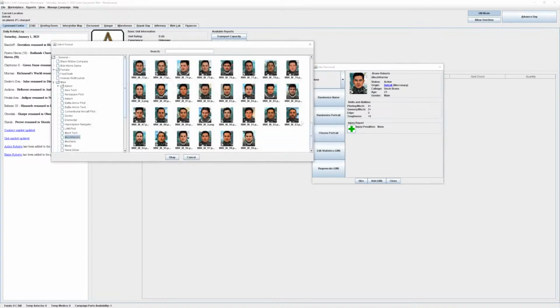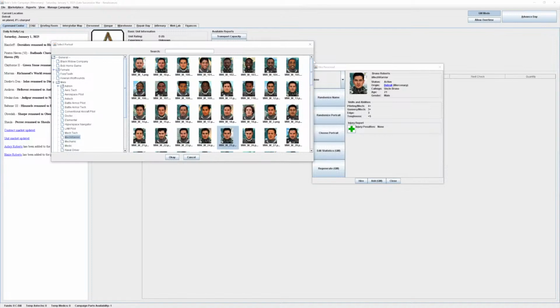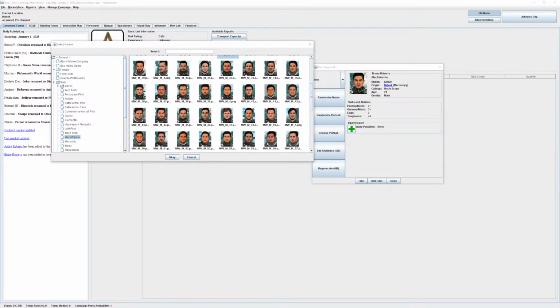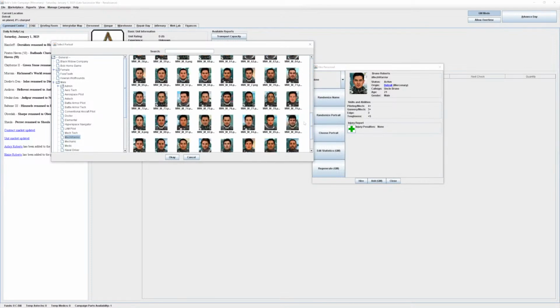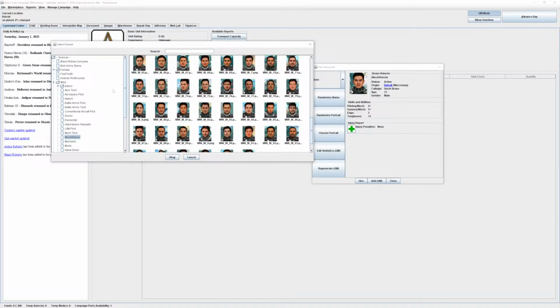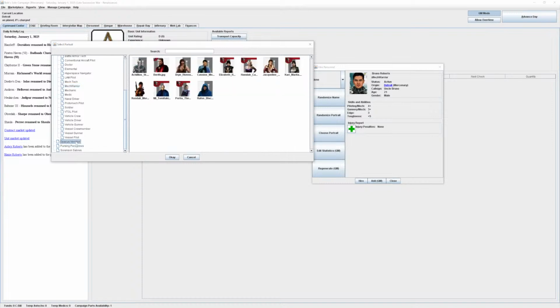Let's go find an Uncle Bruno looking portrait. Where's somebody kind of gruff and tough? That guy looks kind of like Solid Snake. No, let's see if there's any other.